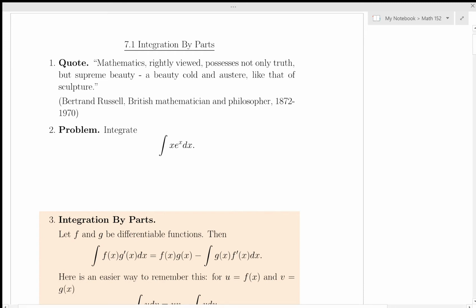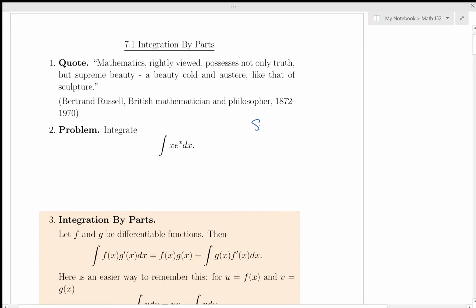So take a look at that problem there. We want to integrate the function x e to the x dx. And right now we may not be able to see how to do this. Substitution doesn't work, and that is, as of yet, our only tactic, really, besides being able to do it by inspection. And substitution, let's just remind ourselves, basically corresponded to reversing the chain rule.